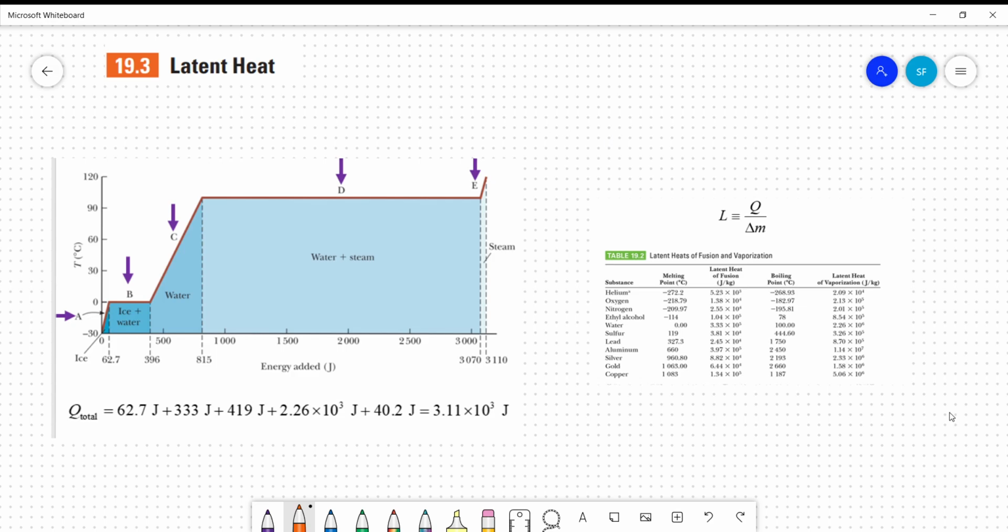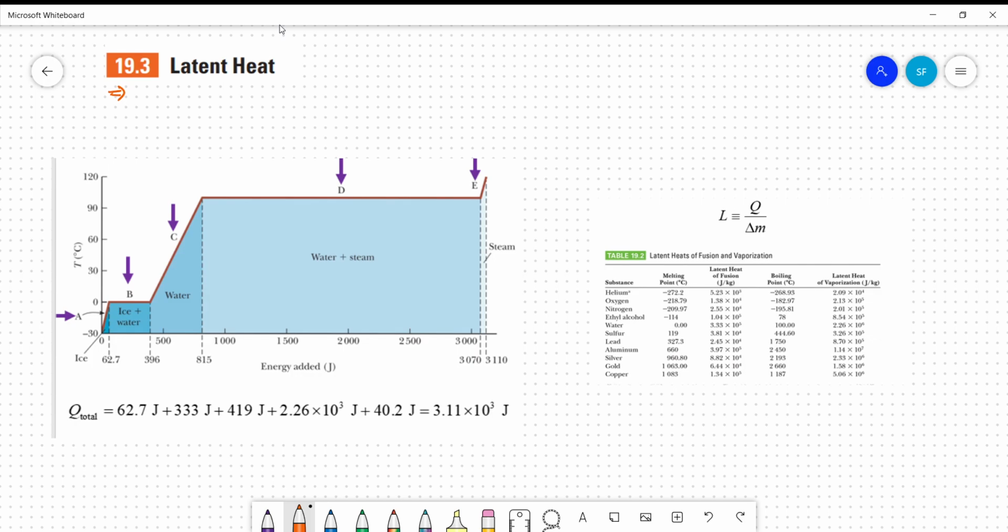Alright, so in this slide, we're going to look at latent heat. Previously, we know that when a system gains or receives heat, the molecules or atoms will increase their internal energy, and thus the temperature of the system will increase. In some situations, when we add heat to a system, the system will not have an increase in temperature, meaning the temperature remains as it is.